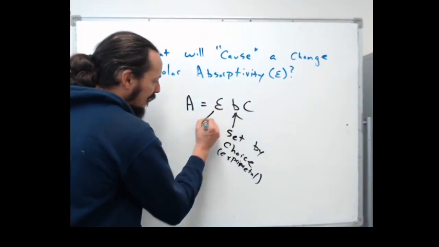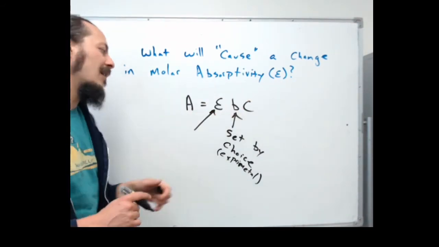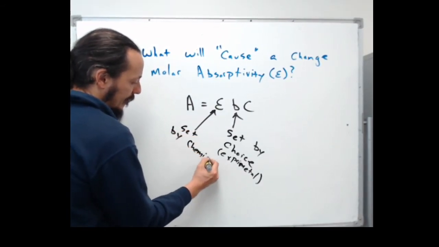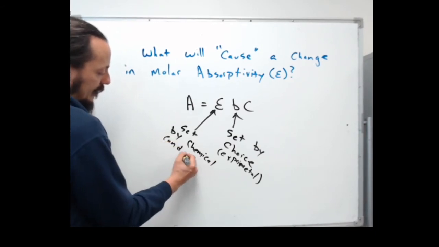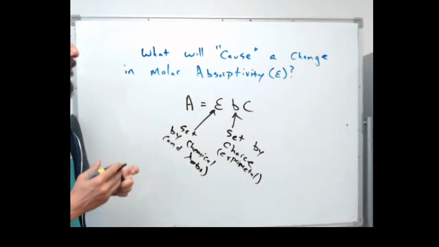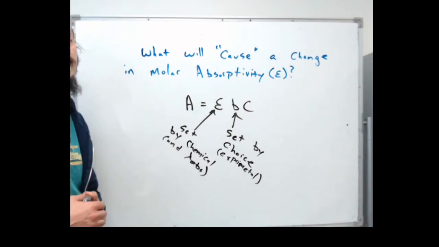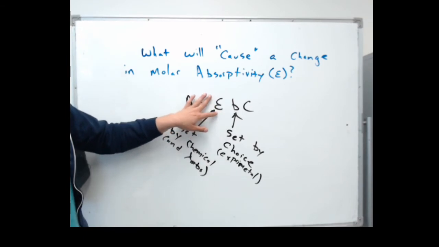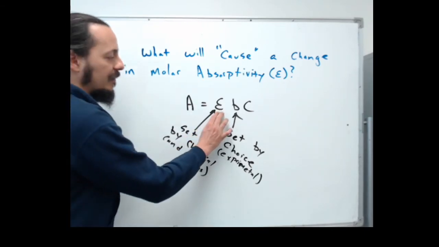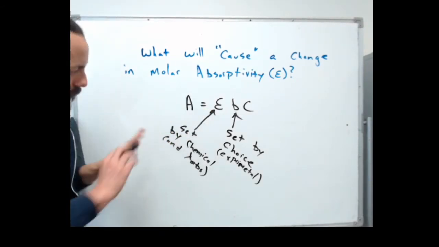And it turns out that epsilon is also a parameter set by physical reality, not just by the mathematics. This is set by the chemical compound. Epsilon is the parameter that is dependent on the chemical compound we're looking at. So if we're considering blue dye versus yellow dye versus nickel solution, whatever we're looking at, epsilon is going to be the thing that changes based on the chemical compound we're looking at and by the wavelength of observation. And that's by definition, right?